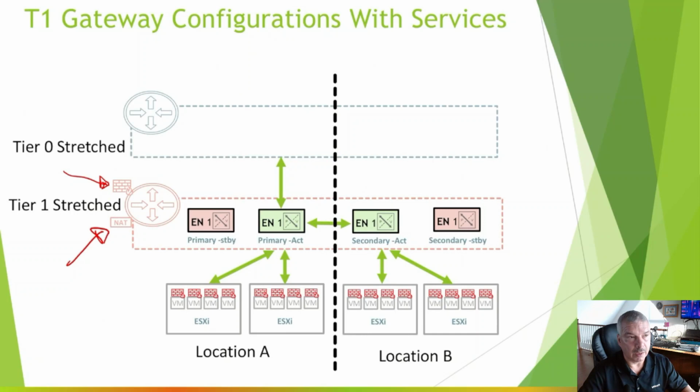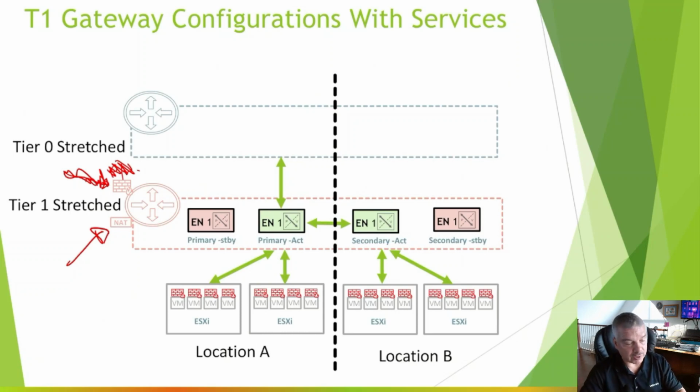Sorry, let me back up. I can't remember the version. It's 4 whatever. We do now support active on our tier 1s with a firewall, with the firewall solution. But I don't think that's supported in Federation as of yet, because I have not seen it. Okay, I'm looking at all the documents, and this is as of 4.1 whatever we're at right now, and I have not seen any change in that. Okay, so I'm just going to stick with this and say, talk to your TAM or technical account manager.